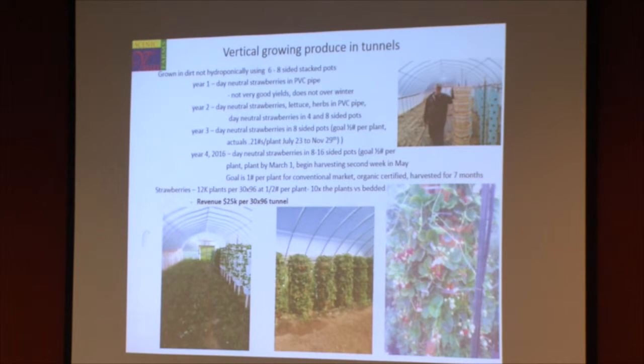We found out you need two quarts of substrate for every strawberry plant, which those tubes didn't give us. So we went into pots, but the pots weren't big enough. We finally ended up developing our own pots — eight-sided pots that hold about 25 quarts of substrate. We have our own substrate we've developed through different combinations: compost, purple cow, vermiculite, perlite, and peat moss.